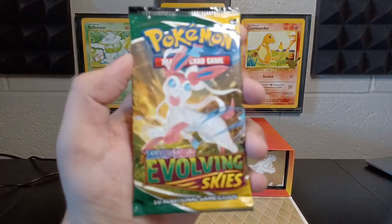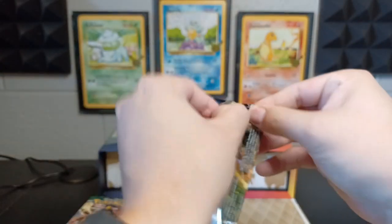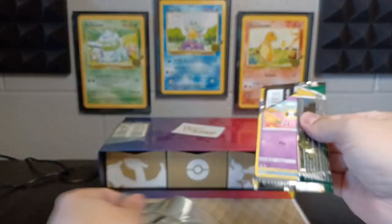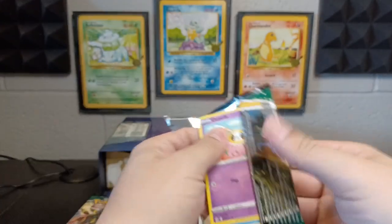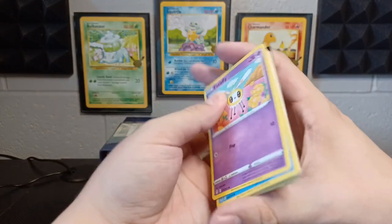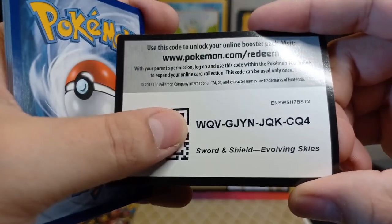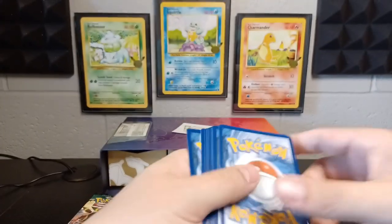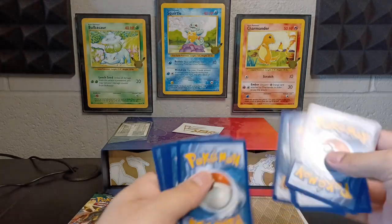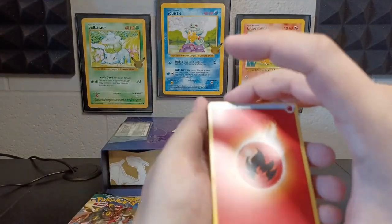All right, let's go ahead and switch it into Evolving Skies. Let's see what we can pull in this. Let's go. Okay. And, oh. This one's going up this way now. There you go. One, two, three, four to the front. So far, getting some good cards, I would say.